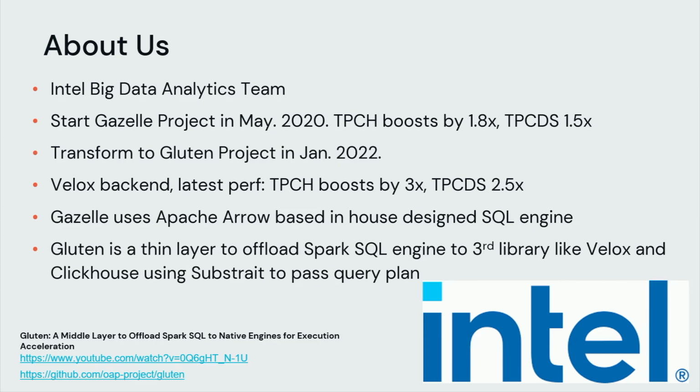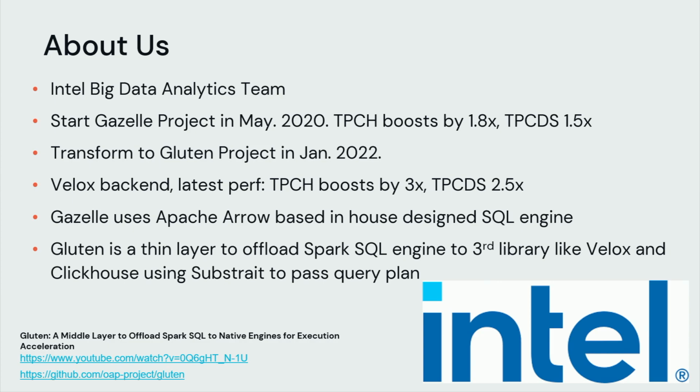In 2022, Facebook reached out to us and asked us to take a look at the Velox library. We started to evaluate it and noted that Velox has much better performance than the Apache Arrow library we used. So we switched the Gluten project to Velox in 2022. The earlier version used an Apache Arrow-based library, an in-house designed library where most of the functions were implemented by ourselves. The Arrow library itself has very limited functional coverage of the SQL engine.